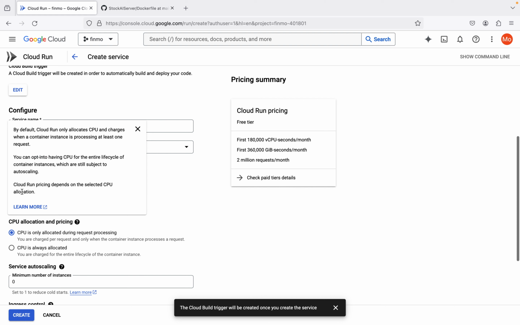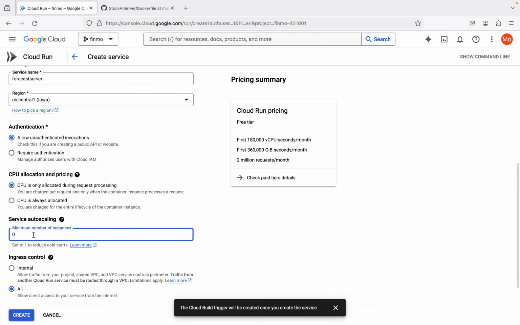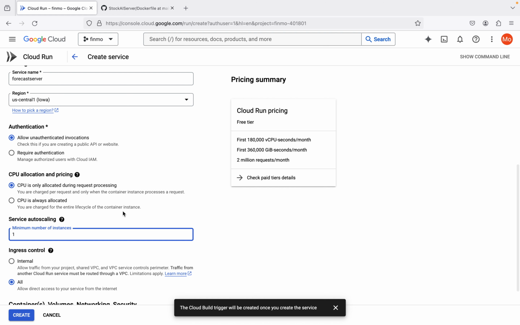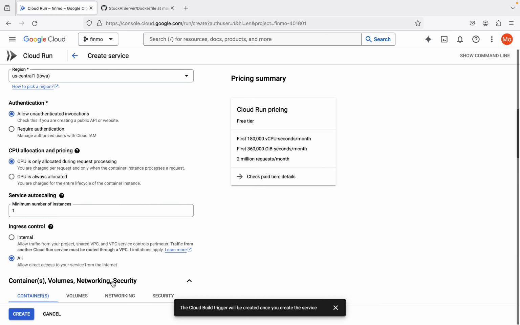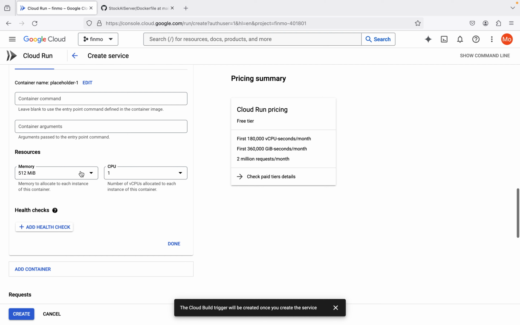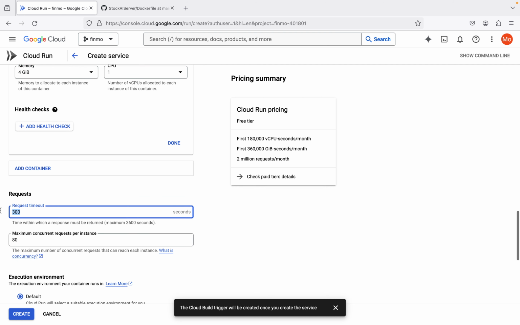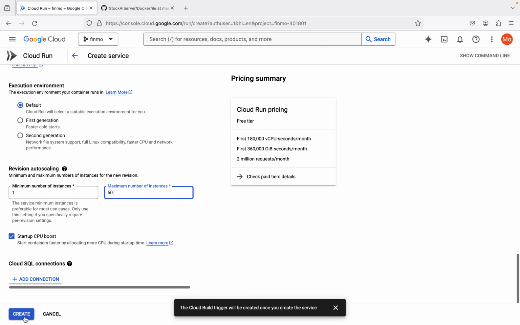So I'm going to allow unauthenticated invocations. I'm going to set the minimum instance to 1. So container, it's going to be port 8080, and it is going to have 4 gigs of RAM with one CPU, and then the request timeout will be 3600, and the minimum number of instances is 1, the max is 50 with these settings, and then yeah, I just go ahead and create.